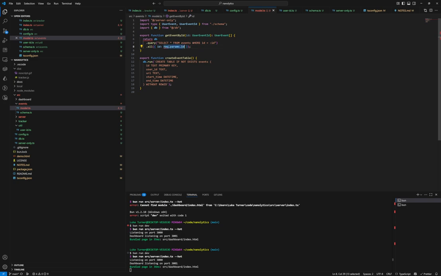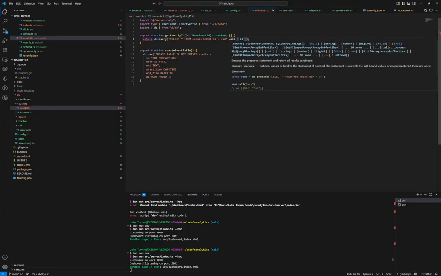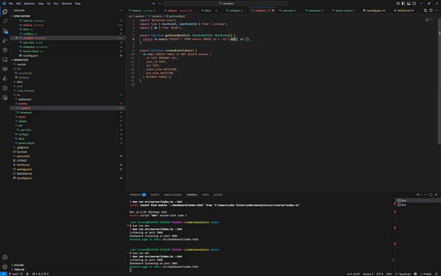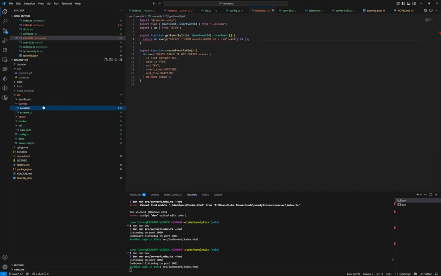And this needs to be ID, just like that. So we're getting an error here because we don't know the type that we're returning here. And I can just declare that by adding a generic to this, I think here, user event or something like that. But I'm actually going to pass it through our schema instead to do validation and also potentially do some pre-processing on these values. So what's our schema called? Event schema. So we're going to do event schema.parse.